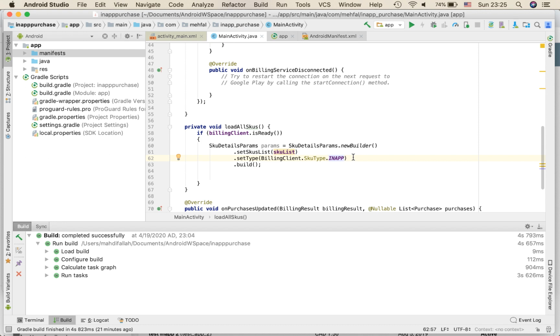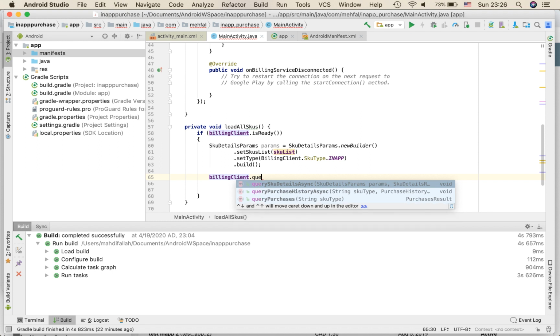For this project, since we are using in-app purchases, we have to use in-app. Then we have to query the SKU details. So I can say billing client query SKU details async, and it requires a params of the type SKU detail params, which we have already defined.